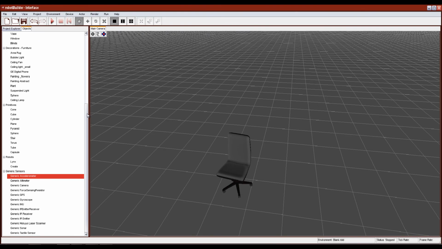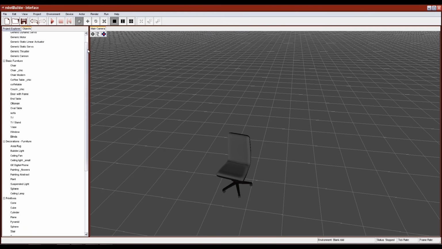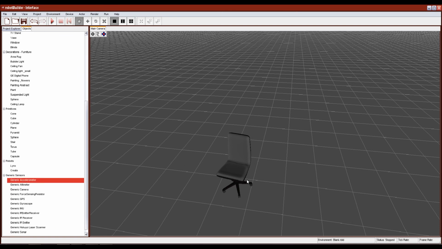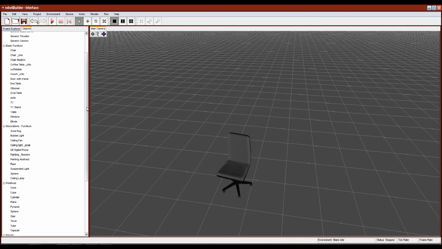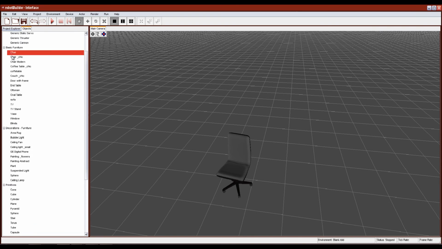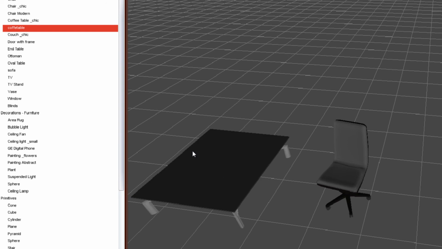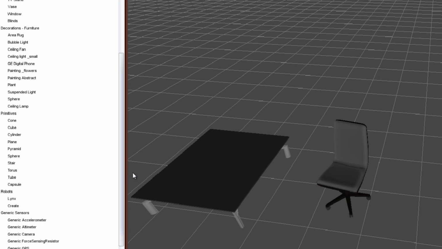The Objects menu contains a whole whack of pre-built models that you can readily use. So for example, this office chair that we've been using, I pulled this out of the Objects menu, and when I find something I want to use, like this chair, I simply left click on it. Say for example this coffee table, left click on it and drag and drop it out onto the grid. I can also drag and drop it into a hierarchy view window, and we'll take a look at that momentarily.